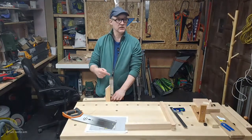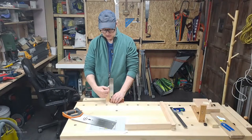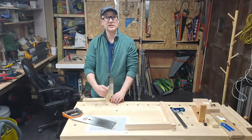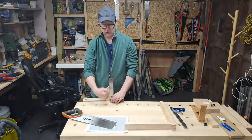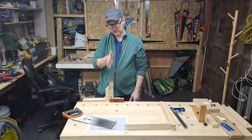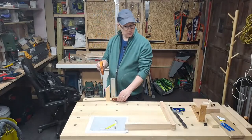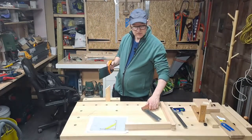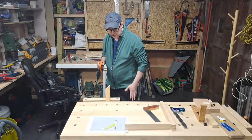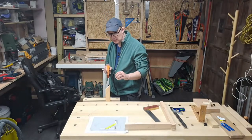What I'm doing is I'm putting this line so that it's square off the bench, or basically it's plumb, so it's straight down. That's easier way to cut, that the saw just falls straight. If you're trying to cut at an angle, it's a bit awkward. So we're aiming to get it as good as we can on our first cut. But obviously, if you're new to it, you'd be practicing a number of times.